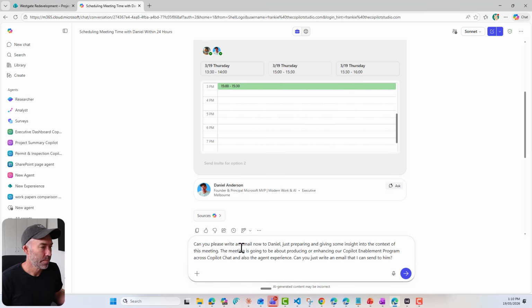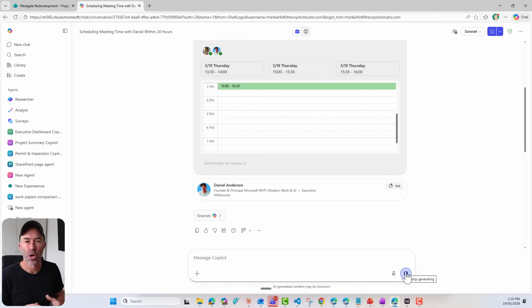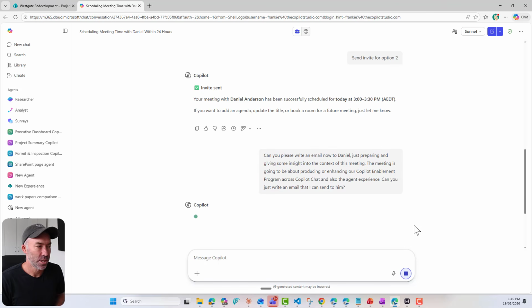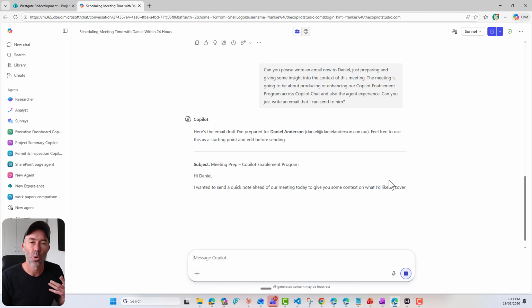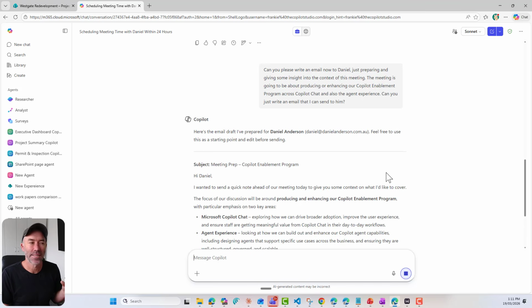So here, let's write the email, okay? Using Whisperflow again, I've just voiced and spoke to Copilot, all right? So what Copilot's going to do now is draft the email. It's going to present the email here, but it is going to allow me to send the email directly from the chat as well, right? I can edit the email before I send it, I can review it, and then I can do all of that without having to copy and paste it out of the chat.